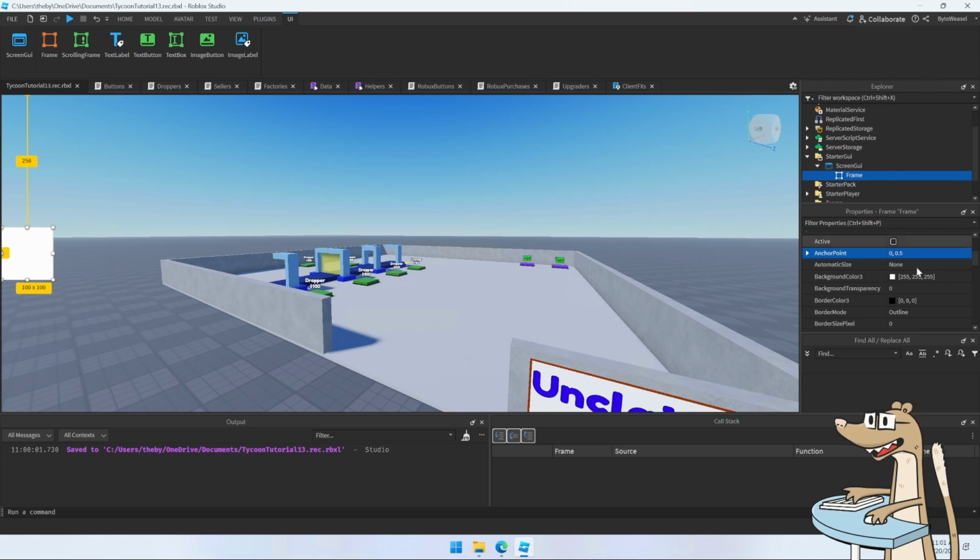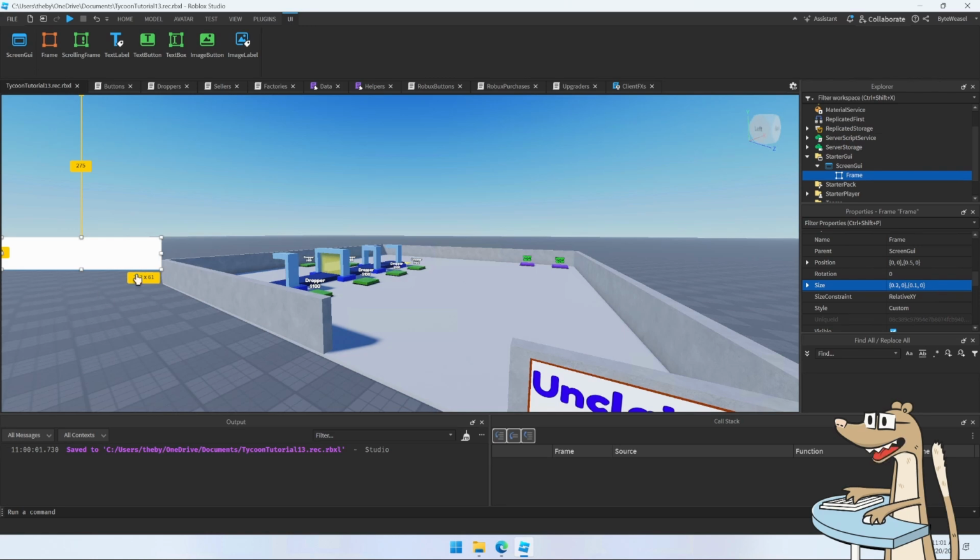So now I have this positioned directly in the center of my screen on the left-hand side by that anchor point. And then you can change the size as well. We're going to think of it in terms of 0.2 of the screen's X and maybe 0.1 of its Y. That makes it this big. And that's okay, I guess. You can spend more time doing this, of course, when you come to design your own. But I've got to do it quick for a video so you don't get bored. Background transparency, we'll turn it all the way up so we can't see it.